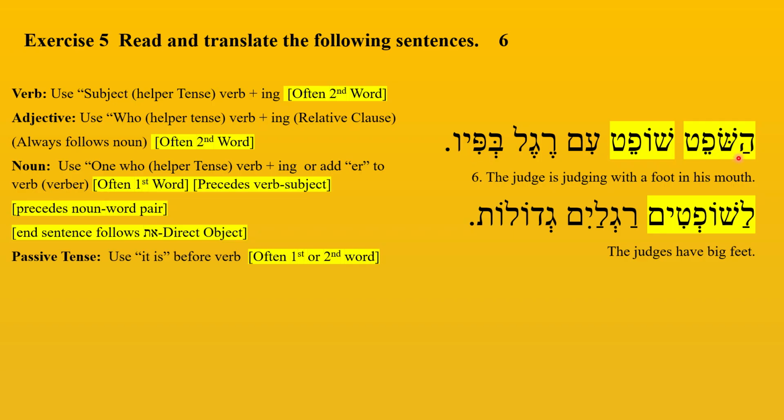But notice here again, you see the two. One has to be the subject or the noun anyway, because it's got the ha. The other could be the verb because it doesn't have the ha in front of it. So we definitely know this isn't a modifier because it would have the ha. Can't be part of a word pair because it's in the second position. So it's a process of elimination, but it just makes sense. If you start out thinking first word subject, second word verb, then you're probably going to be right.